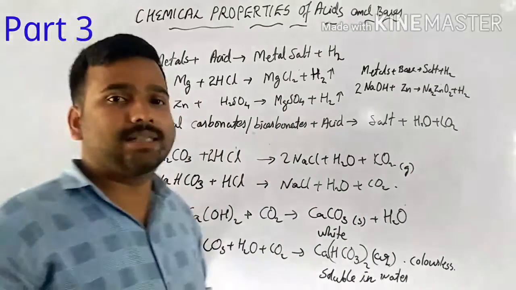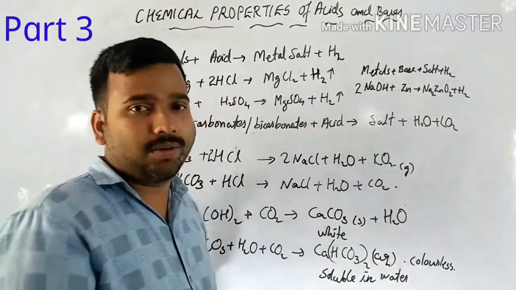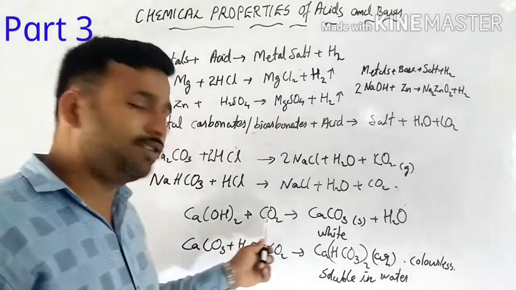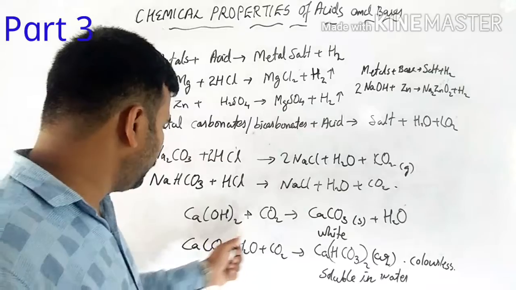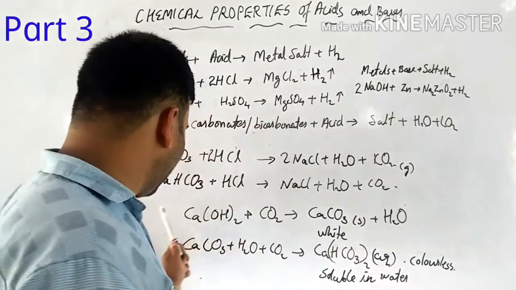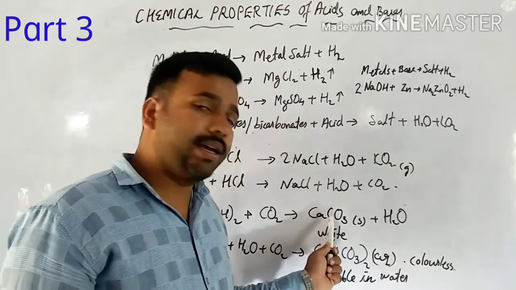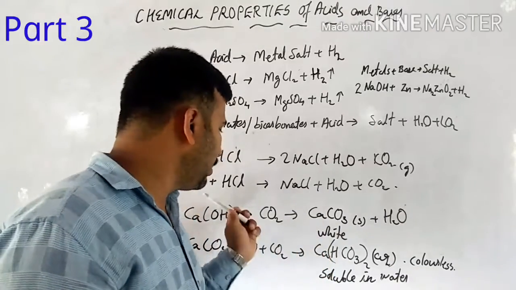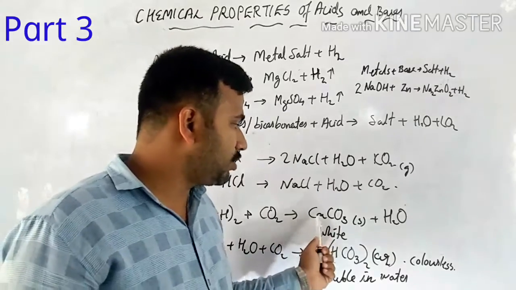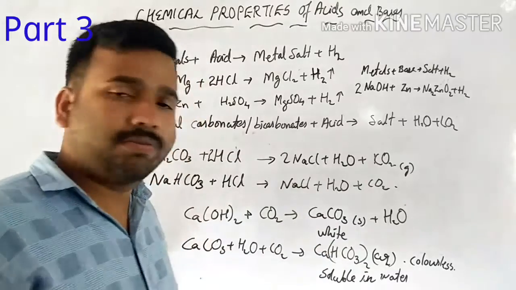And how will we test the presence of this carbon dioxide gas? We can see the bubbles coming out, but how will you test? We can test carbon dioxide gas by passing the gas through calcium hydroxide solution. Once you pass carbon dioxide gas through calcium hydroxide, you will see a white precipitate. The slaked lime was colorless, and it now turns white due to the formation of calcium carbonate. This equation is very important. It was repeatedly asked in the board exam.